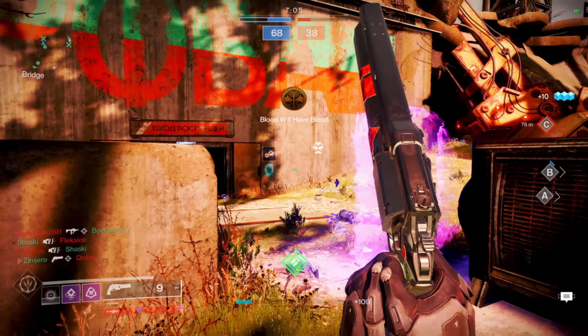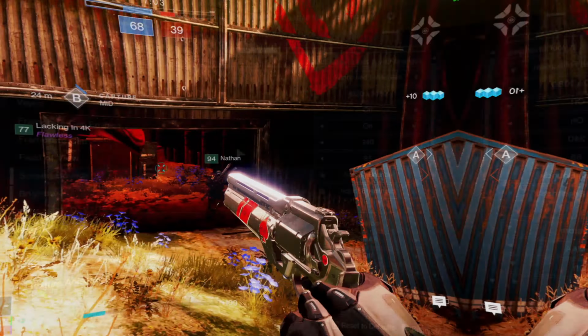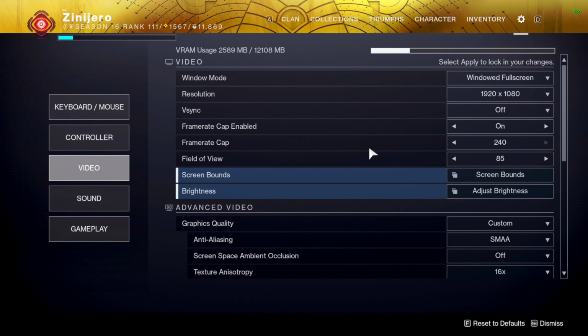Something to take note of also is your in-game graphic settings. Now, for the majority, this doesn't really matter. A lot of people like to see the pretty vibrance of most games, and they'll run everything on the highest settings their computer can handle. For a lot of competitive gamers, a lot of them will actually play on lower in-game settings, or even the lowest in-game settings, rather than playing on the highest.